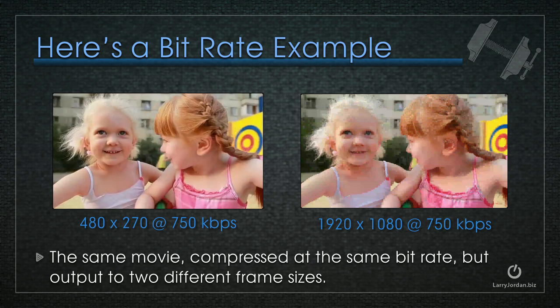The image on the right was a 1920 by 1080 image. Look at how blocky it is. The faces are not just pixelated, but they're posterized. We don't have any kind of smooth skin tone. The edges have got stair-stepping. The hair detail is lost.